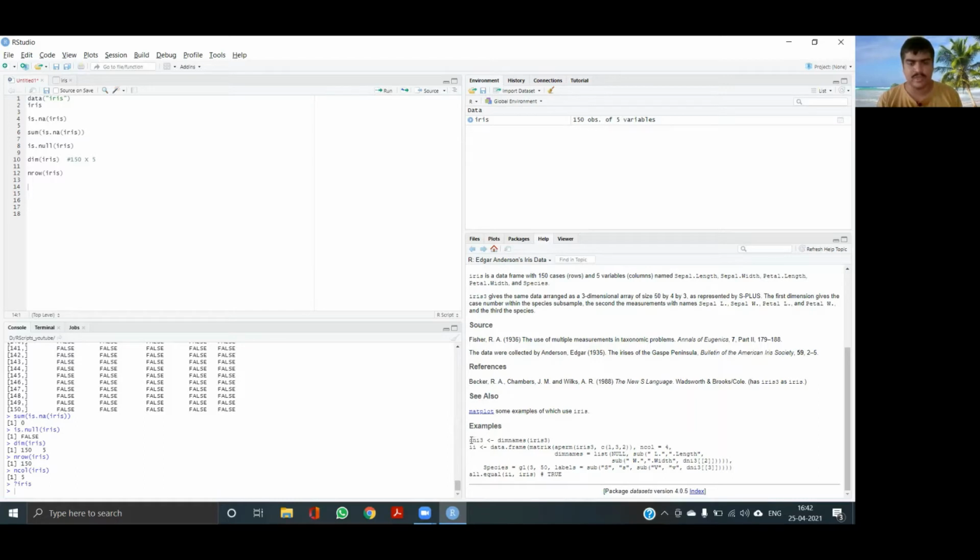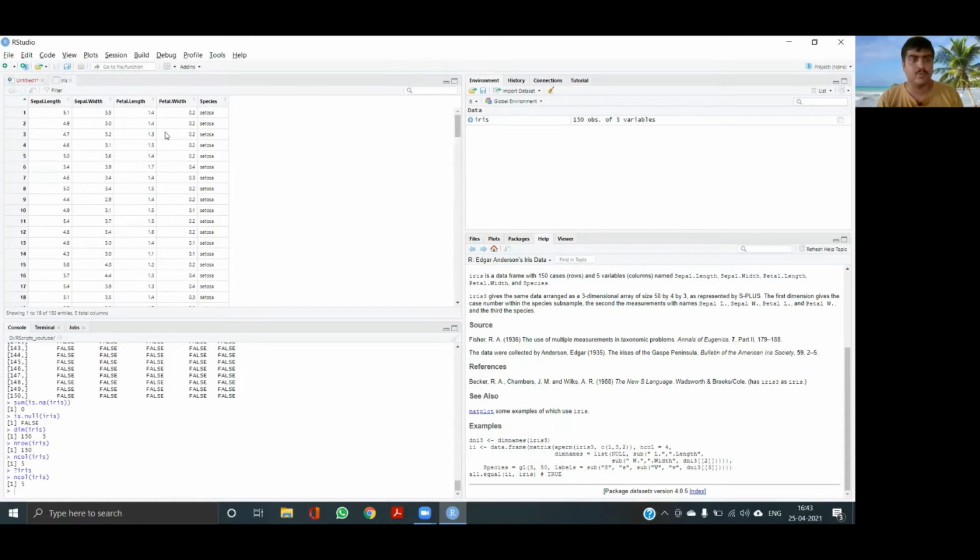One small example is given using the iris3 data set, but we are not using the three-dimensional one, we are using the two-dimensional. Now that we have calculated the number of rows and checked that the number of columns is 5, we want to know the values. We can see from here that species is setosa, petal width is somewhere around 0.5, some are 0.1, and we also have values for petal length, sepal length, sepal width, etc.